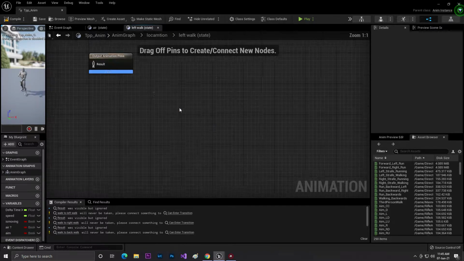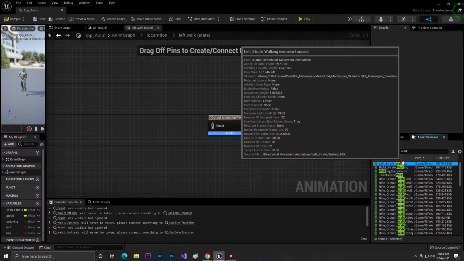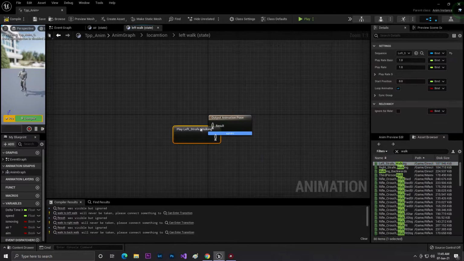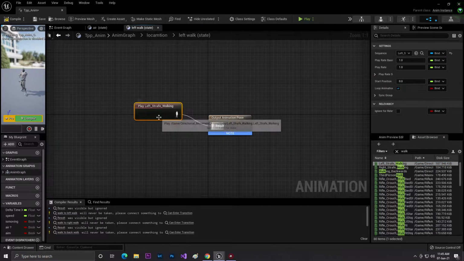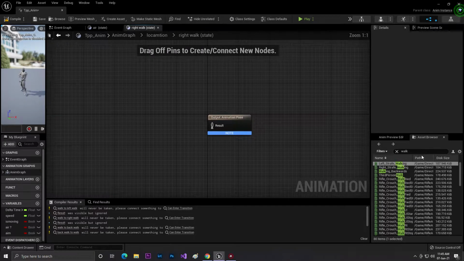So let's add the left walk. We'll search for walk, and here I have some left straight. We'll just drag it and connect it. Then at our locomotion, again go to the right side, and now we need to find the walk right.